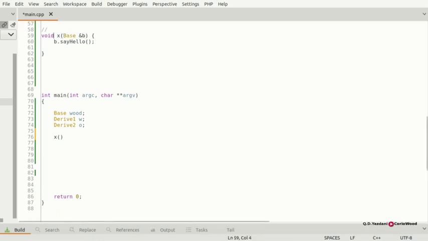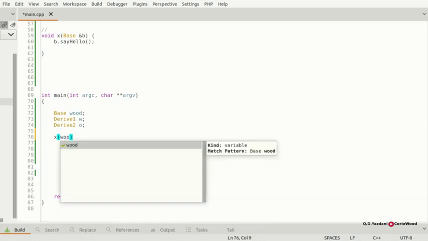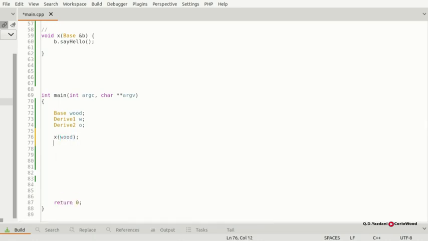So when you put an X, you're referring to this function, you're calling this function. So here X, and then you put wood, for example, here, wood, and then X, and then the second one, which is the W, and then X, and then O. Simple as that. Now we're gonna see.